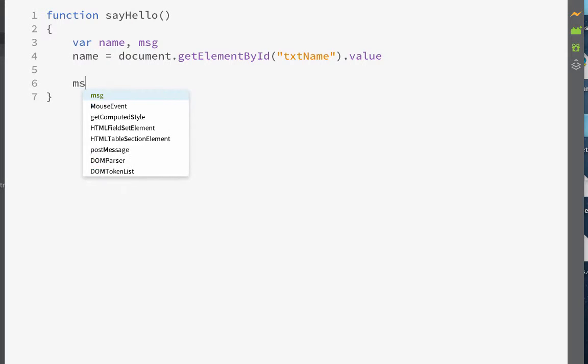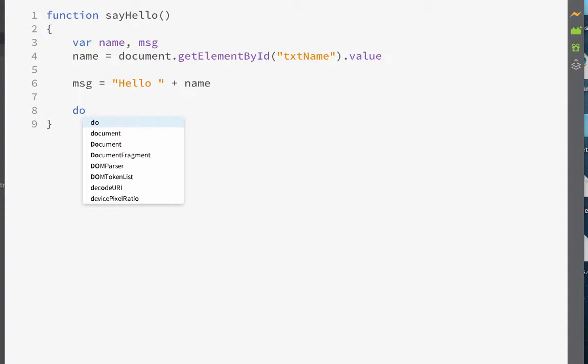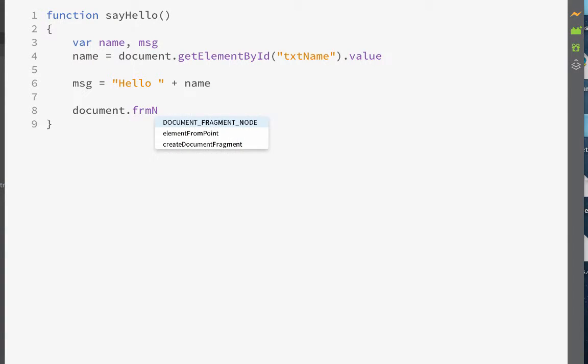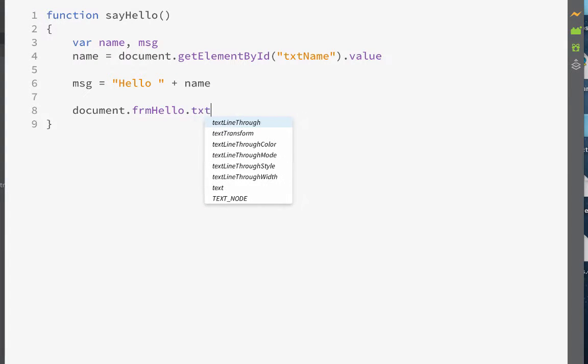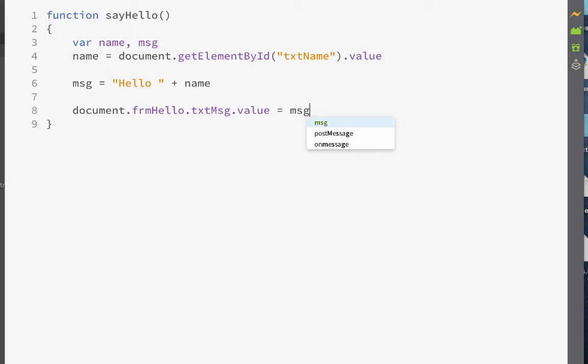I'm going to create a message hello with the given name, and we are going to display this in the text message. So I'm going to use the second method of accessing the element. Since it's in the form, we can use frmHello dot txtMessage dot value equals the message. Let's save this file.